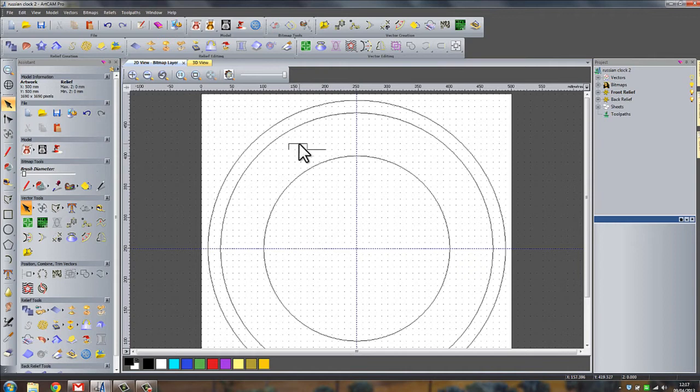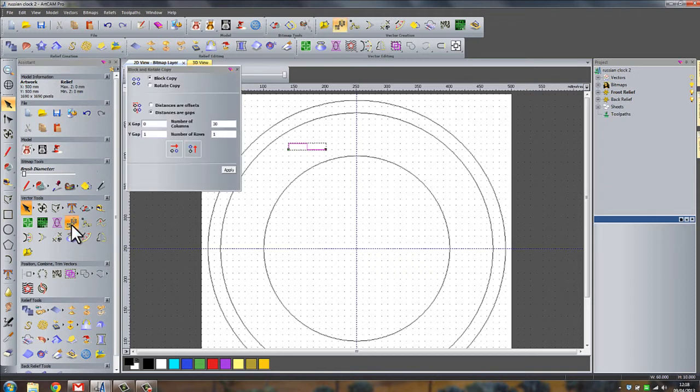That represents minute 1, 2, then 3, 4, 5, 6, and so on as we move along. Okay, here's how we're going to do it. I'm going to ask you to click on this shape and look for something called block and rotate copy, and that's it there. I'm going to click on it and make sure you've selected block copy and distances are gaps.